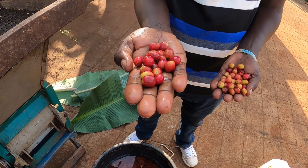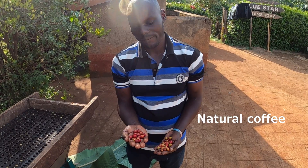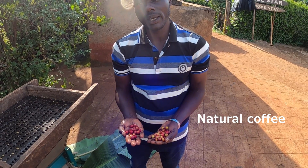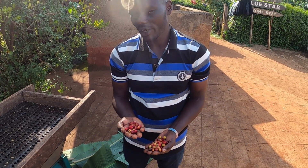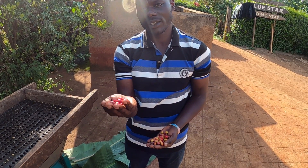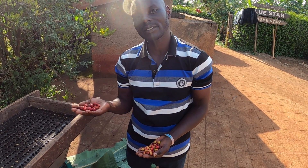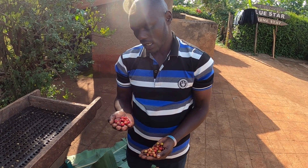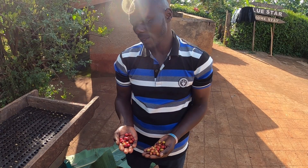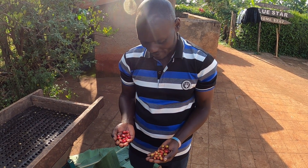See the difference — when you dry this you get natural coffee, and from here you can also make honey coffee. We're going to see how we make them all. After drying they become black and then you take them to dehusk on a machine. Here we usually also make washed coffees, so we're going to make washed coffee right now.